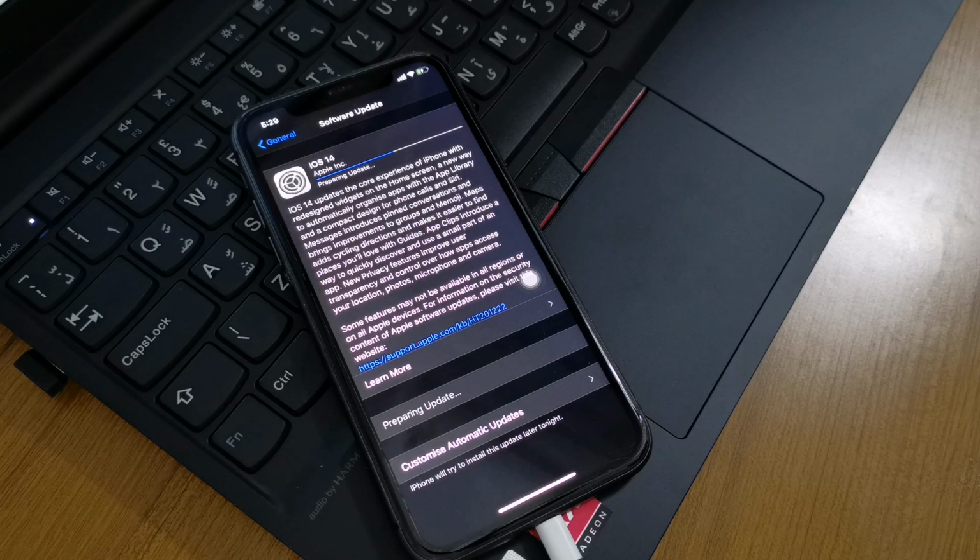Now, this does not work with the native YouTube application, at least not yet, but there is actually a shortcut that allows you to do that, and I will have that linked down in the description below. Basically, the way you do it is you simply use that shortcut and click on share right here, go to more, and then you will see YouTube PIP, and it will actually put that video in picture-in-picture via a third-party method. This is kind of just a workaround to do it inside of the YouTube application. And there is also a toggle inside of settings. So if we go to settings, general, picture-in-picture, you can see there we have a toggle for start picture-in-picture automatically.